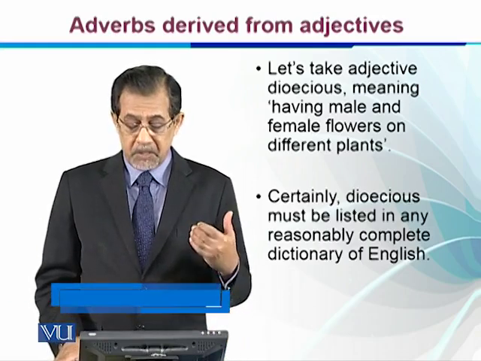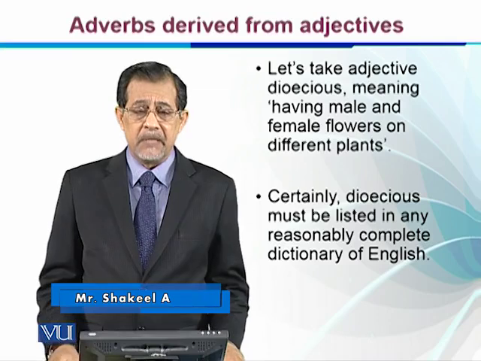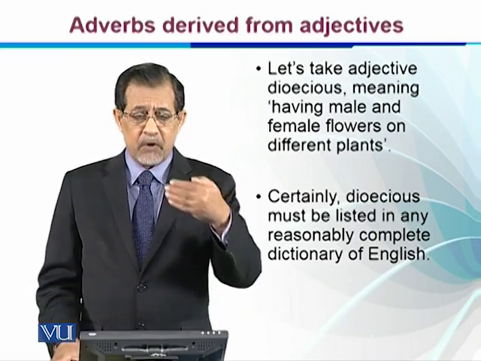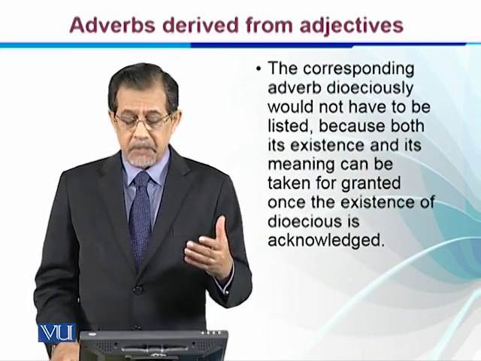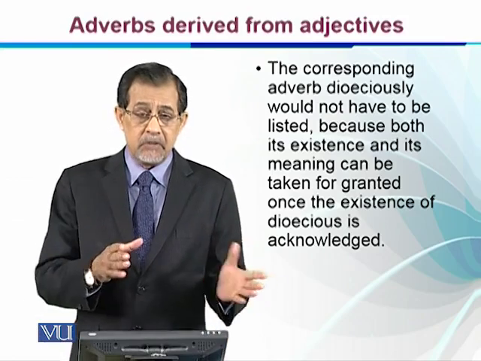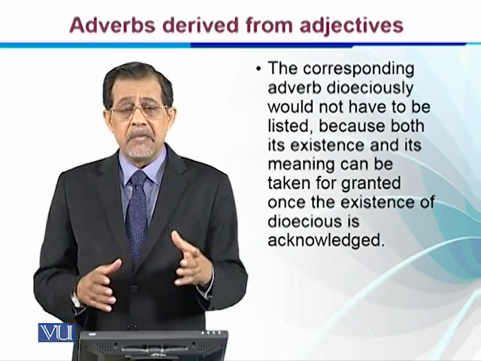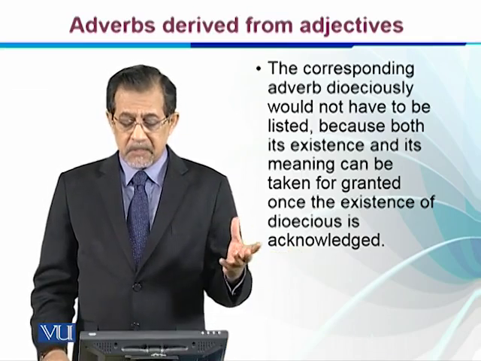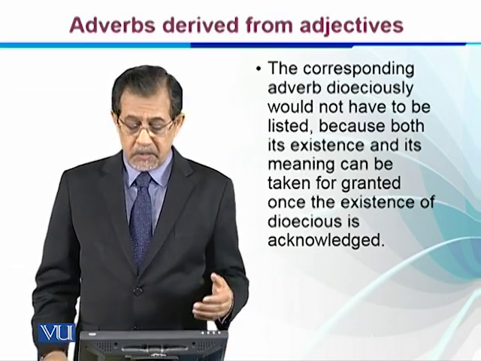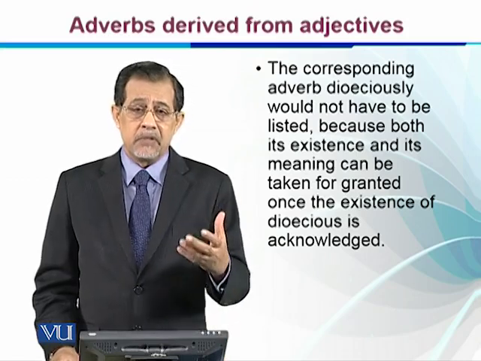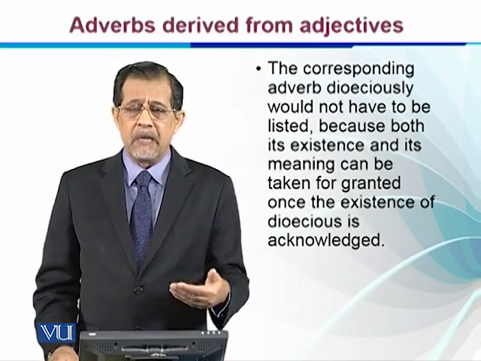Certainly, dioecious must be listed in any reasonably complete dictionary of English. Obviously, it will be added as a lexeme or as a citation form. The corresponding adverb dioeciously would not have to be listed because we do not generally list word forms which are simply understandable, because both its existence and its meaning can be taken for granted once the existence of dioecious is acknowledged. Since we know that dioecious is an adjective, we can easily know that it can be made an adverb with the help of ly.